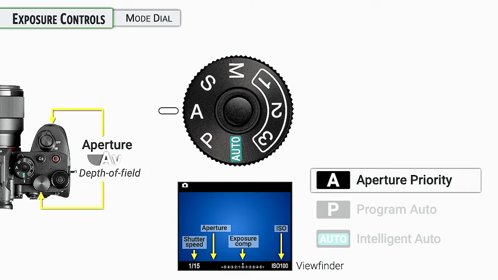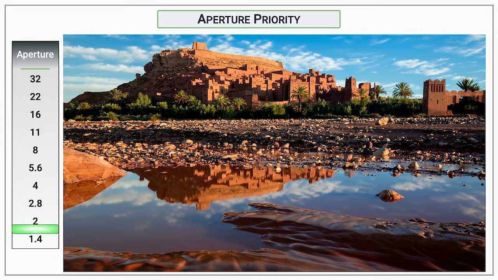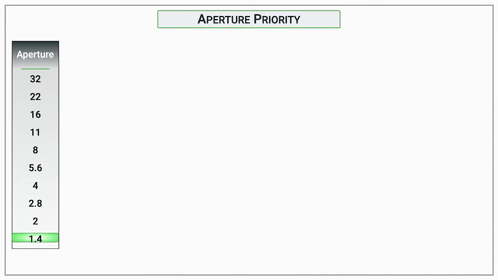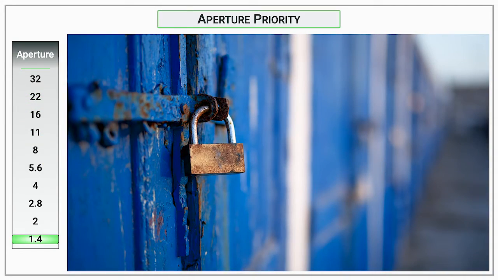All right, next up is aperture priority. This is good when you want to set a particular depth of field with the aperture, and you'll just let the shutter speed be wherever it may be. So this is going to be good if you want to stop the aperture down to get a lot of depth of field from foreground to background, stop it down to 16, 22, or somewhere in that range. If you want really shallow depth of field, open your lens up to 1.4 if it has it, and you're going to get really shallow depth of field.